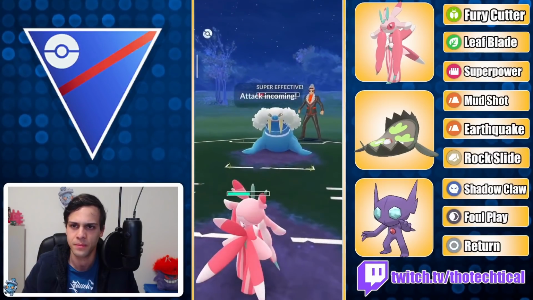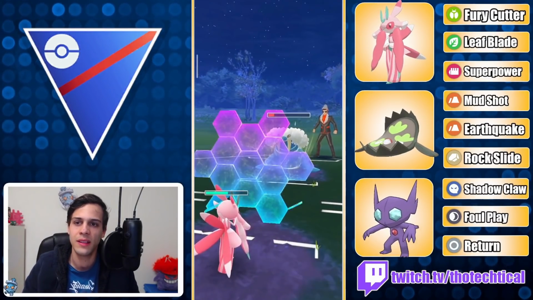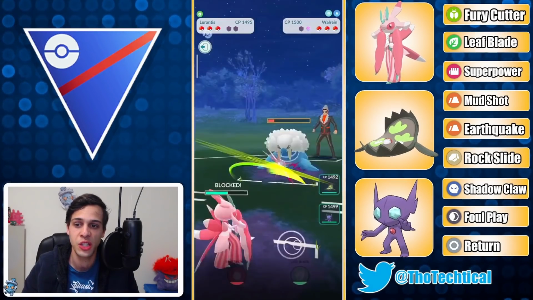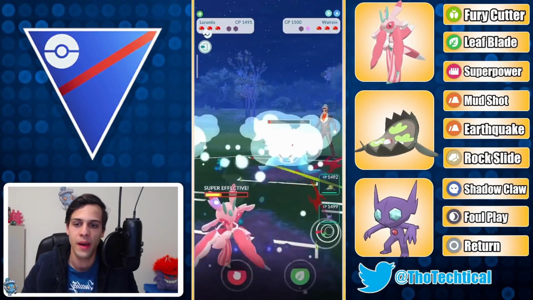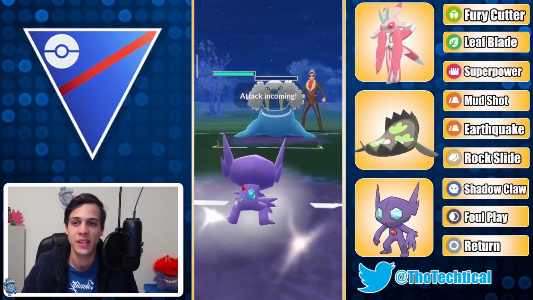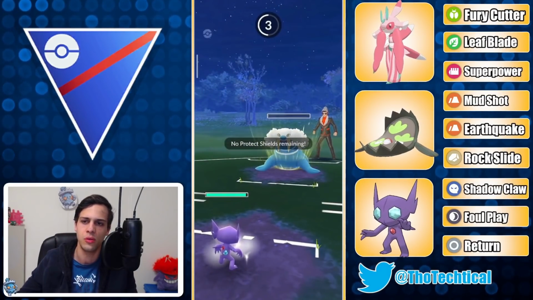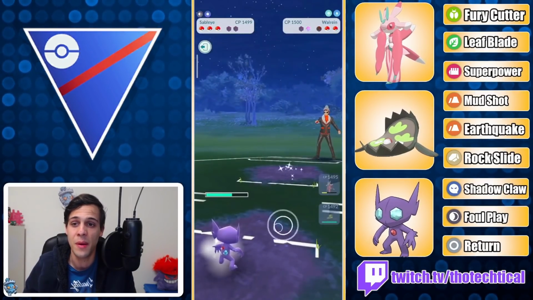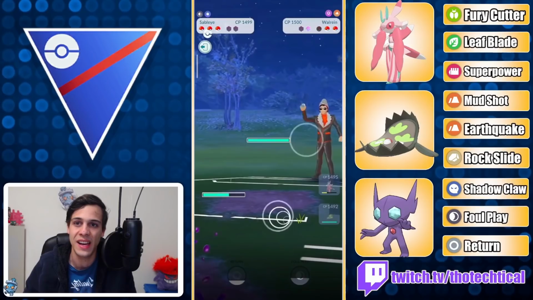But let's see. Yeah, they do get to another move here. They don't die with Leaf Blade. Like I said, the Icicle Spear will knock out, so I shield it up. I don't want to get hit by another one, so catch on my Sableye. Yeah, you don't even win the 2s there, apparently. So not a great matchup, but as you can see, it brought it very low. I'm able to farm this down with Sableye after taking this Icicle Spear.